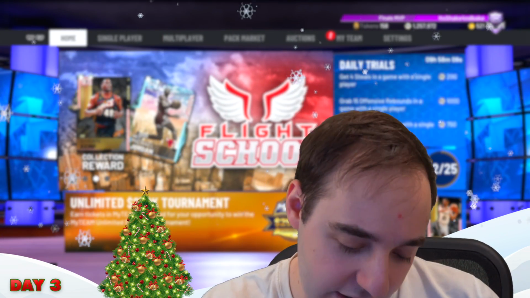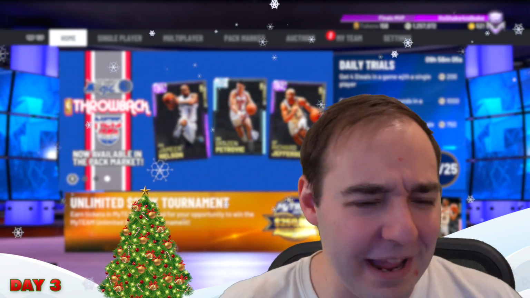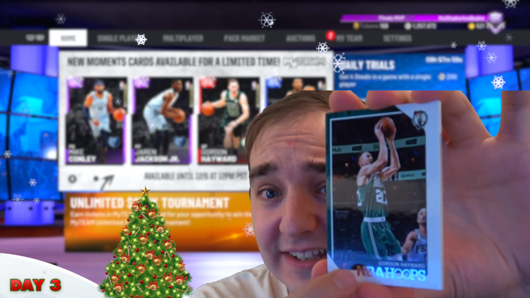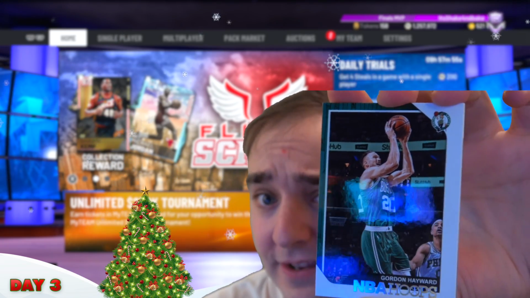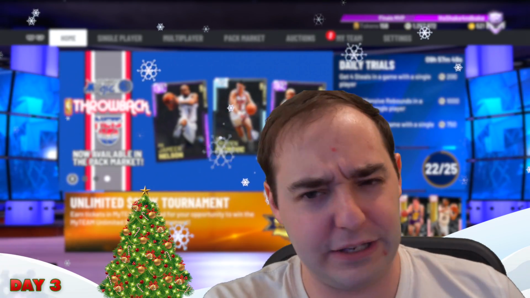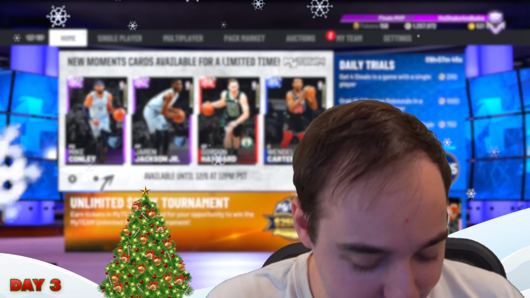So pretty cool, man. Oh, the next player. I want to put this card on my team, too. Can I cheat? Man, fuck it. We're breaking the rules. It's Gordon Hayward, and he just got a moments card today, and I literally just picked it up. Y'all are probably getting this video kind of late. But yeah, man, we're going to put him on here, and we're going to skip the next two cards. Mike Muscala, if I didn't say that right. I definitely didn't. And Michael Beasley. Okay, yeah, thank goodness. I'm breaking the rules.